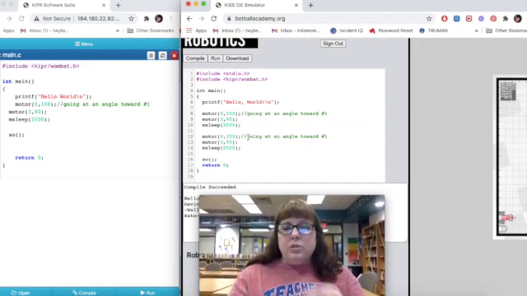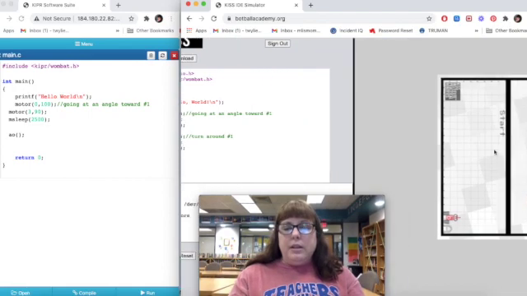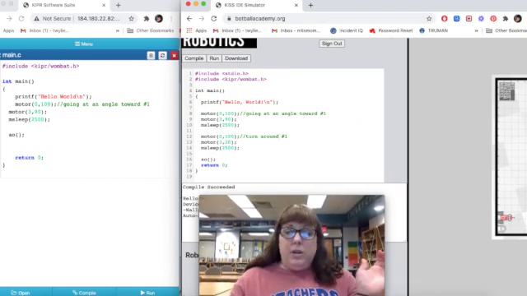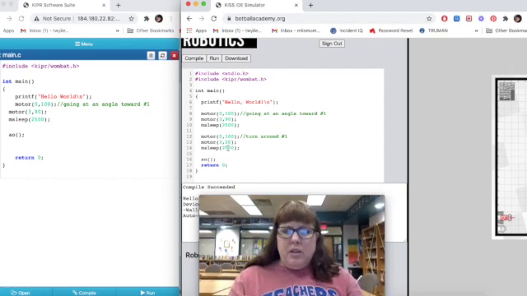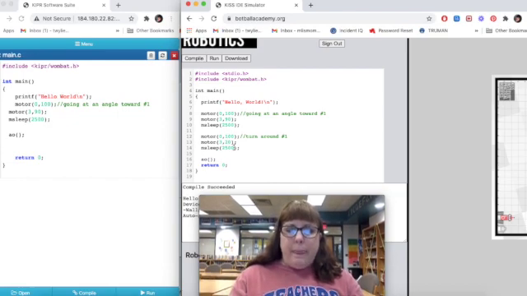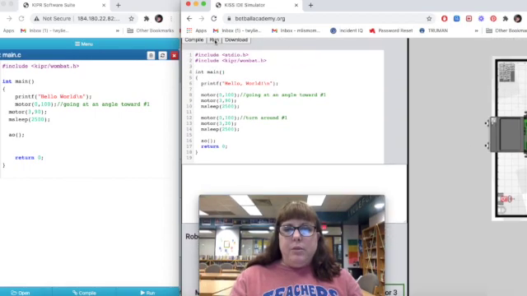And I want it to turn around number 1. And I said that I needed that top wheel to go a lot slower. So I'm going to put in 20%. I don't know if 2.5 seconds is going to be too long or not. I'm going to go ahead and compile. Okay, now that it's compiled, I'm going to reset it back. And I'm going to hit run.